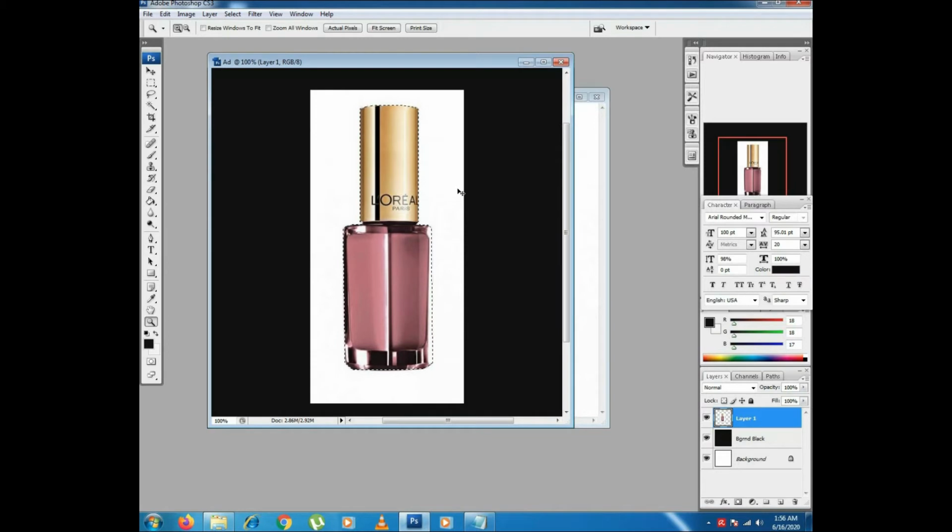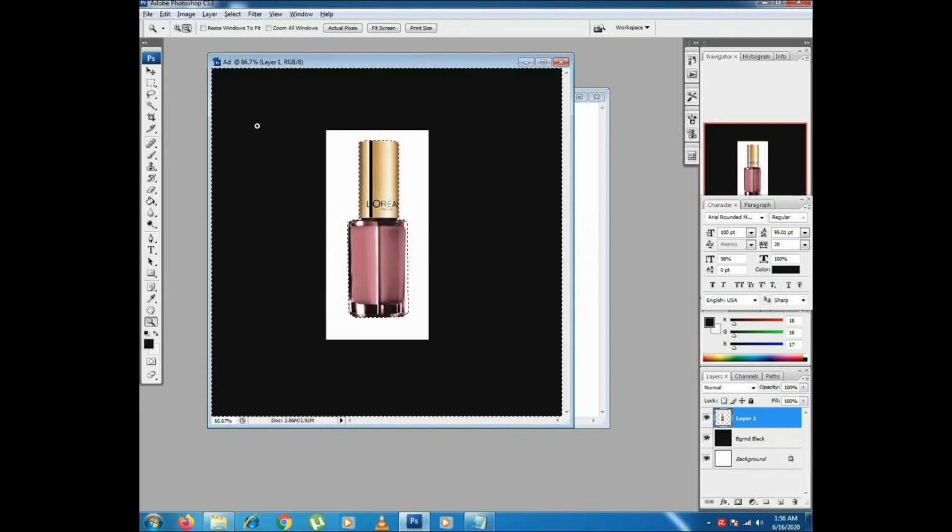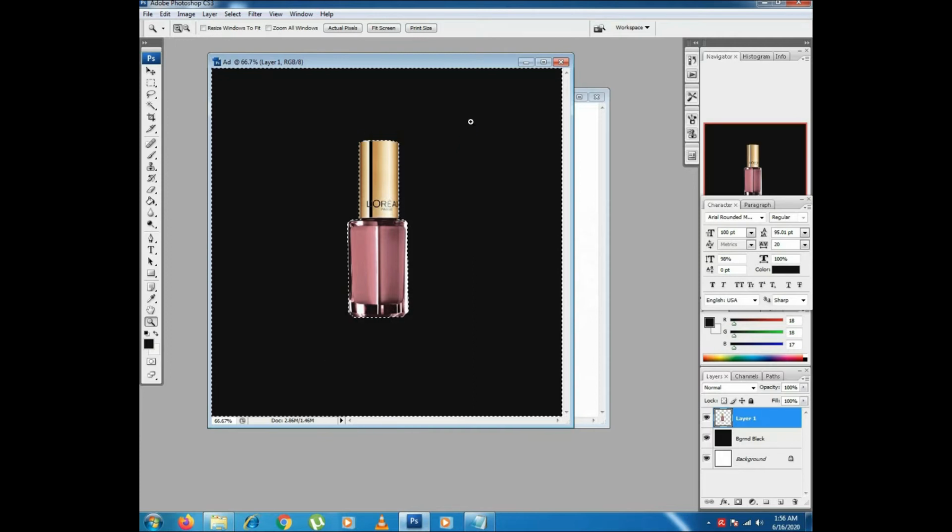We need to delete the white space. So we have to press Ctrl Shift I. What happens is the selection has been inversed. So everything outside the product has been selected, and we press delete, gone. The white color is gone already.